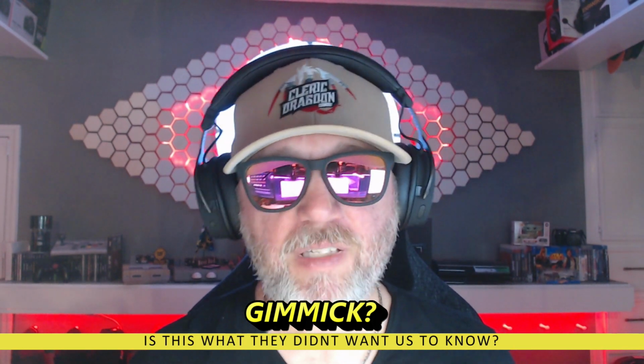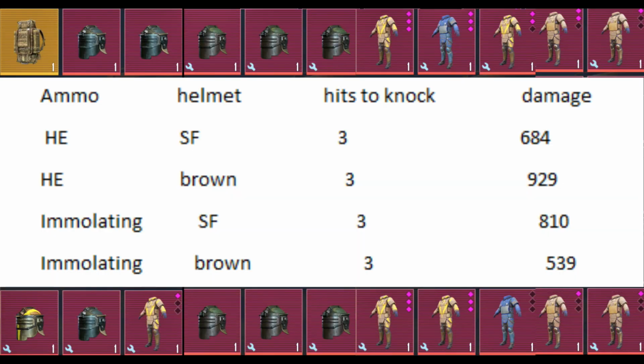Question mark. So let's look at the clear winners and let's see which is the best against high explosive and emulating from the MK14. Hopefully it kind of matches up to the armor test, but who knows? We already know the one-eyed cobra isn't in the running. So the brown regular helmet and the steel front are the two we're going to compare. So let's get into these numbers, shall we? The steel front helmet took 3 to knock and had a damage difference of 126 between the two types of ammo. The brown helmet took 3 to knock and had a damage difference of 390, which is huge.